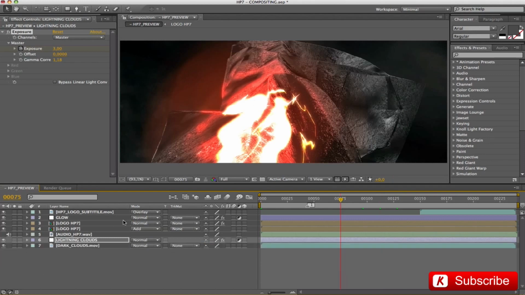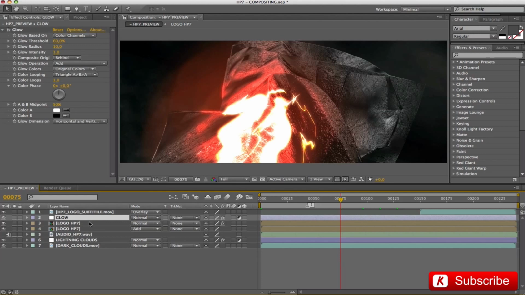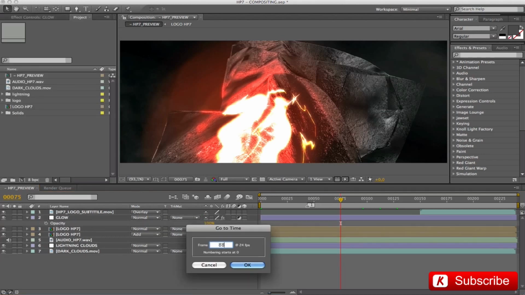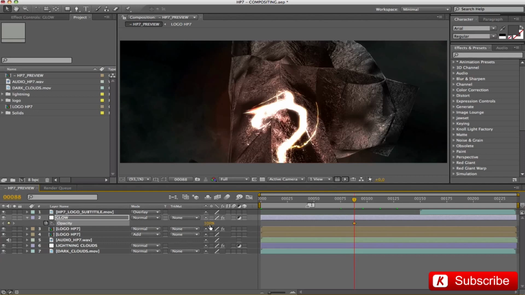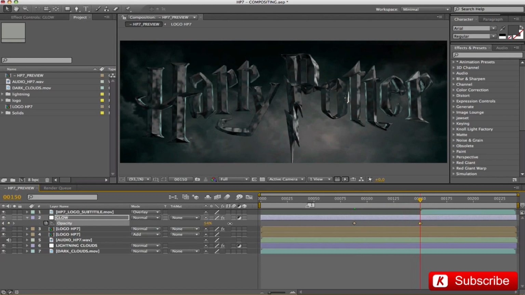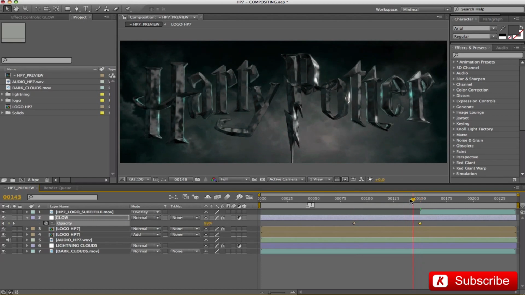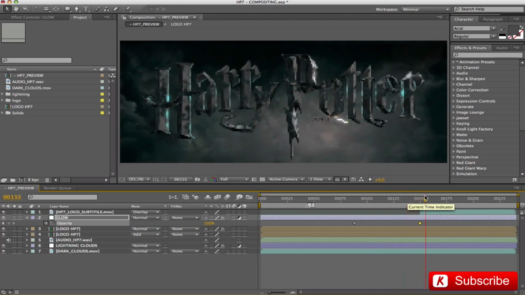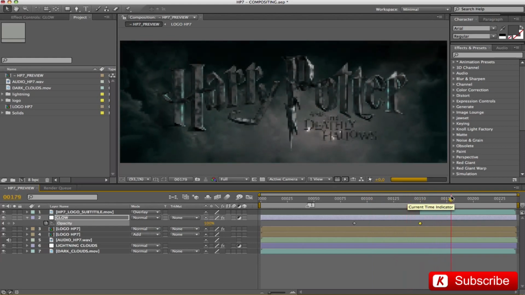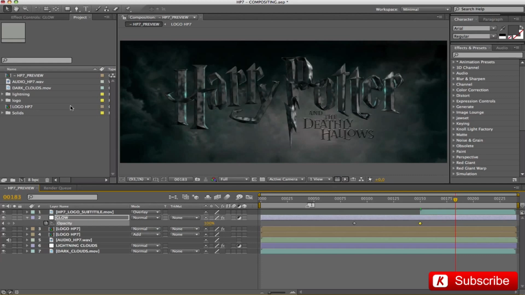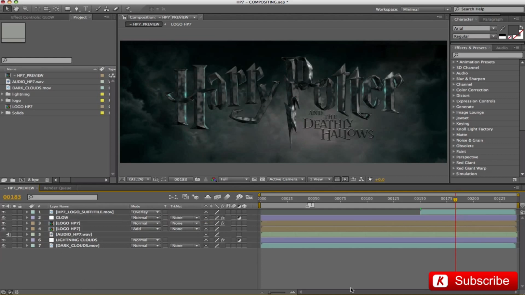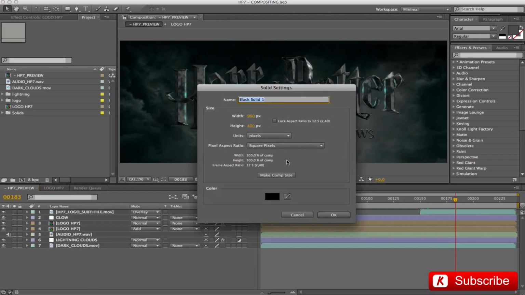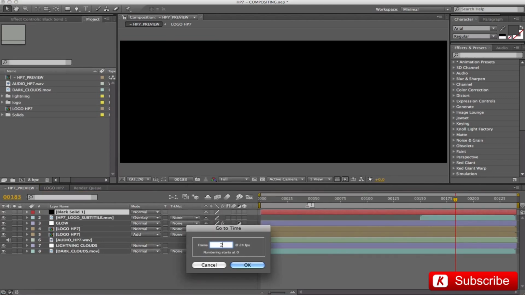We complete the correction of the glow layer, entering 0 in frame 88, and 100 in frame 150. Insert a black solid layer. We insert in frame 200 opacity to 0, and 100 at the end of our animation.